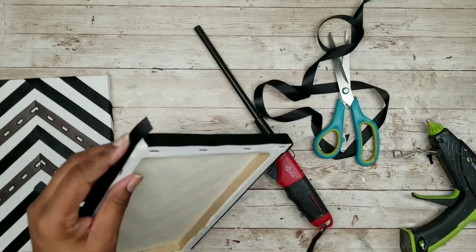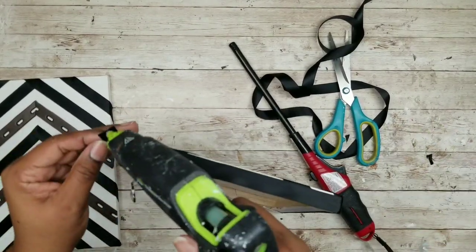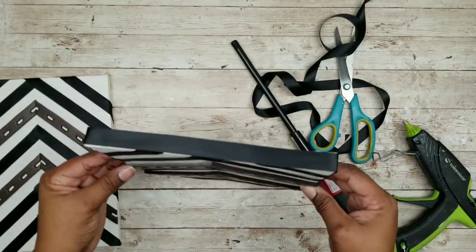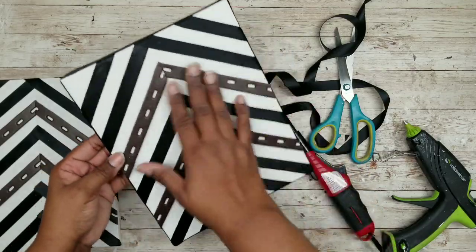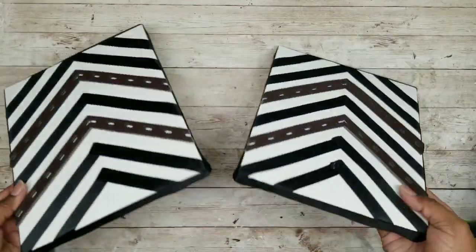And when you get to the end, trim it down. You want to burn those edges of the ribbon to make sure they're sealed. Add some hot glue and press it into place at the bottom. And now just repeat this for your other canvas. And here are your two pieces, all sealed, ready to go, nice and neat.